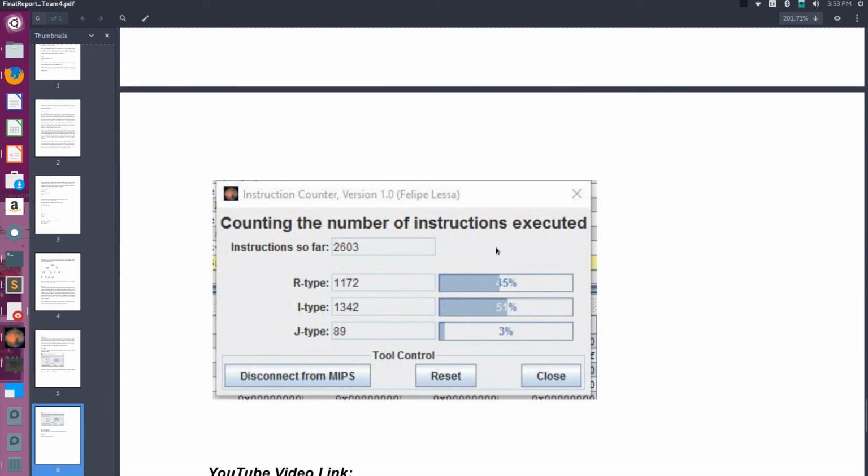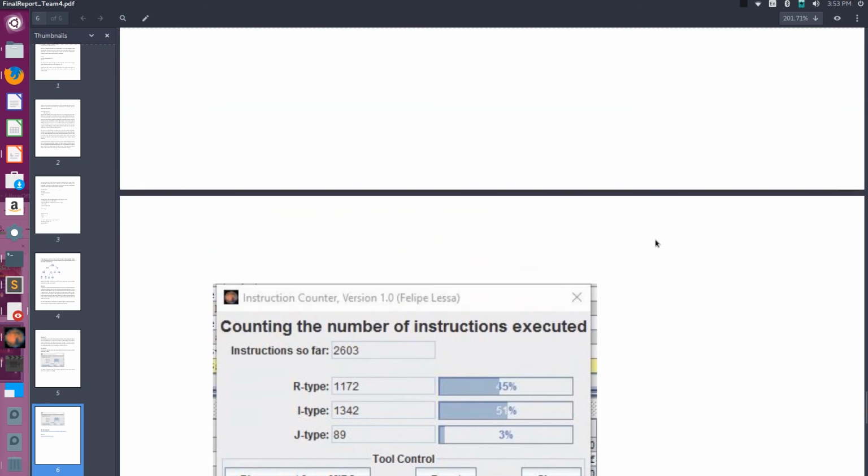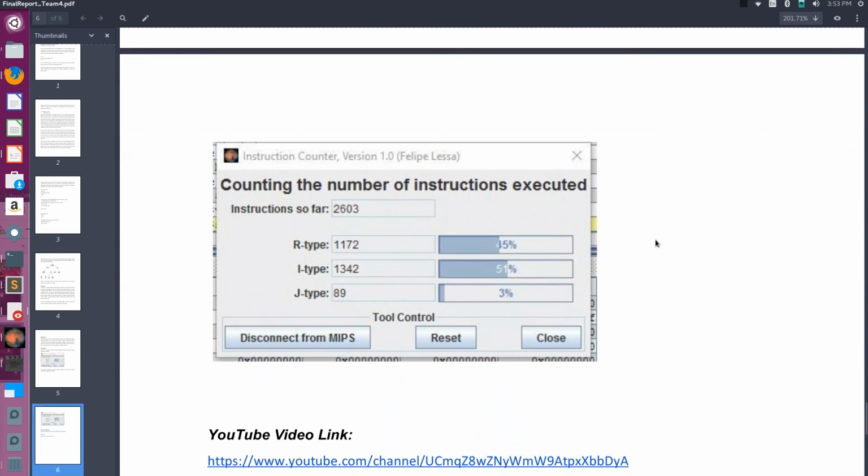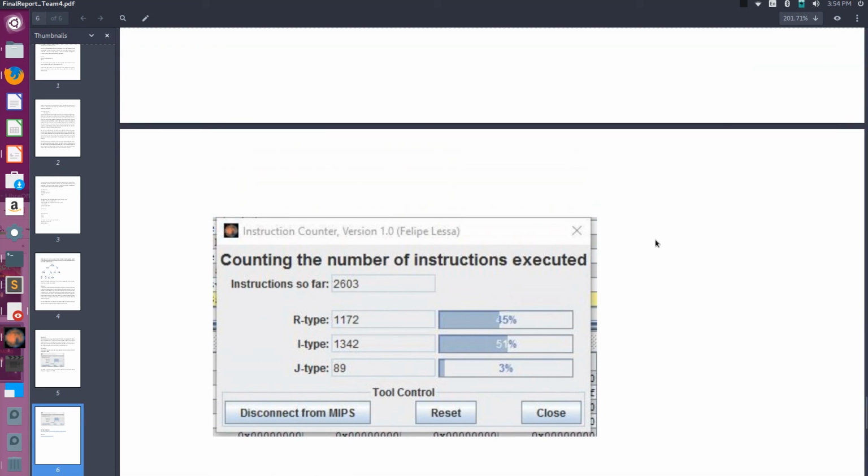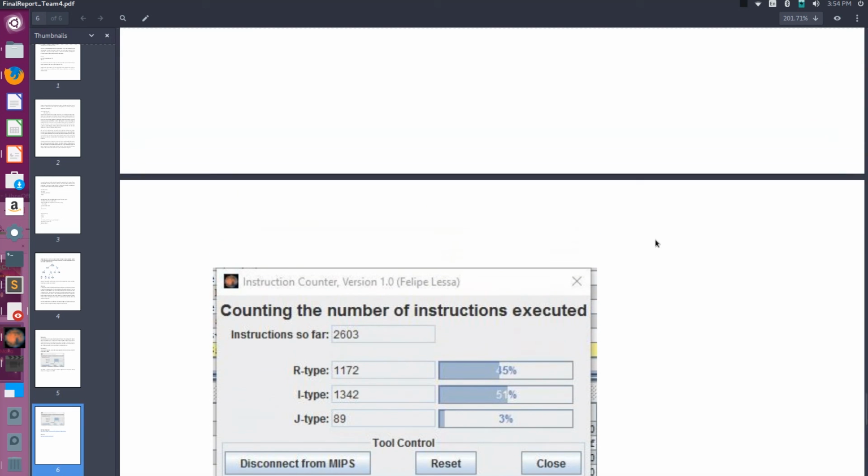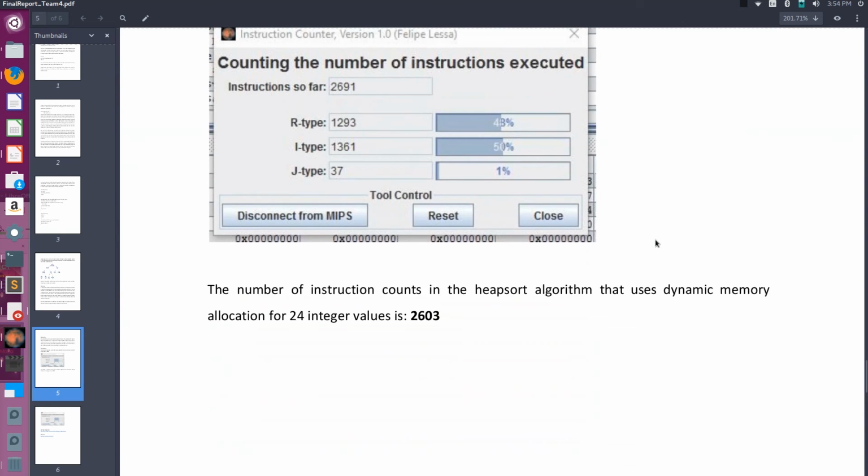Of course this is not the exact performance evaluation, but we can get a certain idea that the dynamic allocation is better than the static heap sort implementation. Thank you.